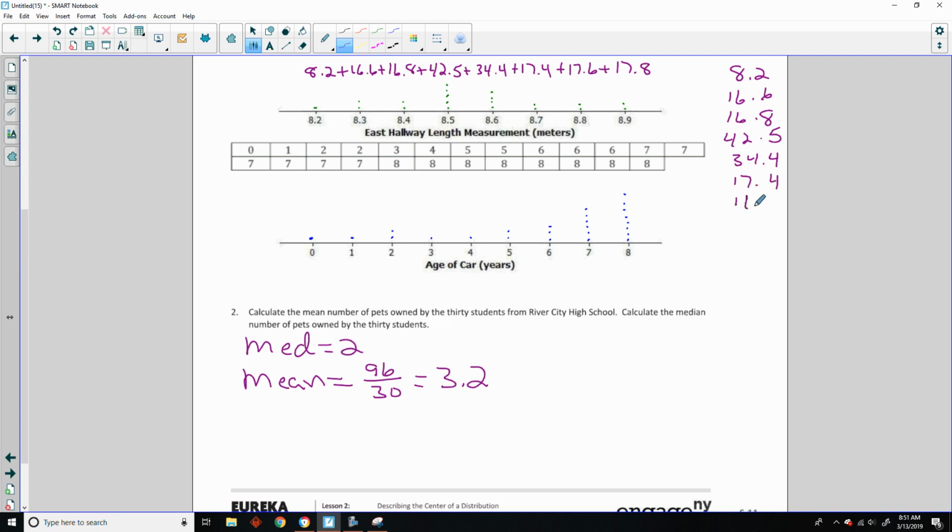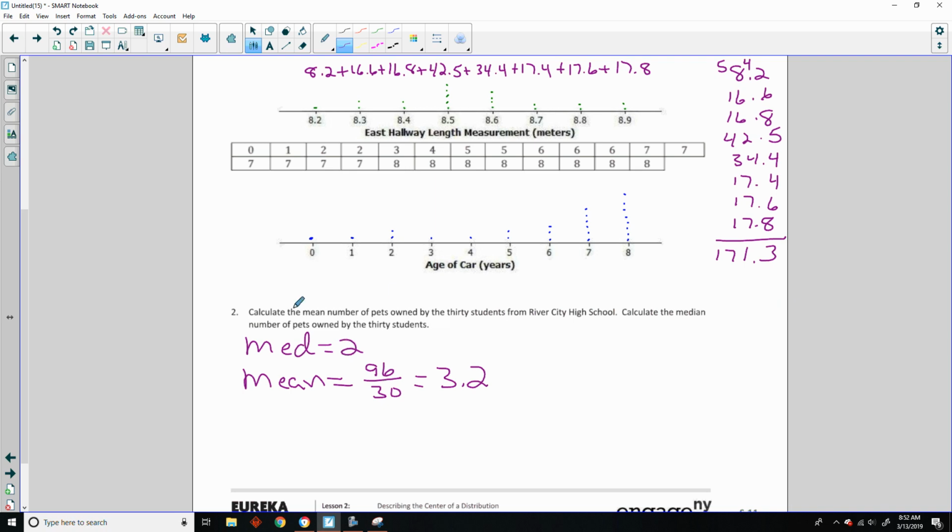Just copying what I multiplied by different portions. 17.4. The next one's 17.6. And 17.8. All right, so 2 plus 6 is 8, 16, 21, 25, 29, 35, 43. Carry the 4. 8 plus 4 is 12, 18, 24, 26, 37, 44, 51. Carry a 5 over here. 5, 6, 7, 11, 14, 15, 16, 17.